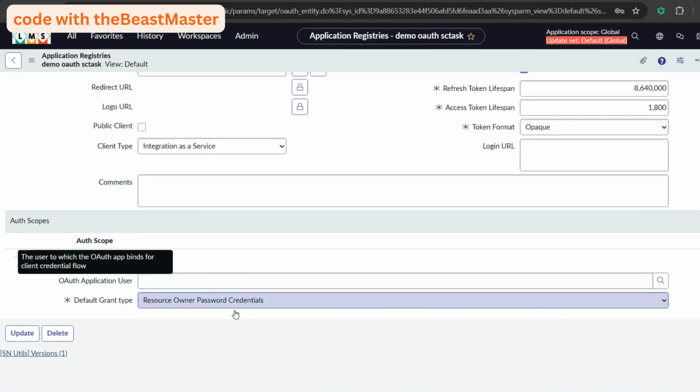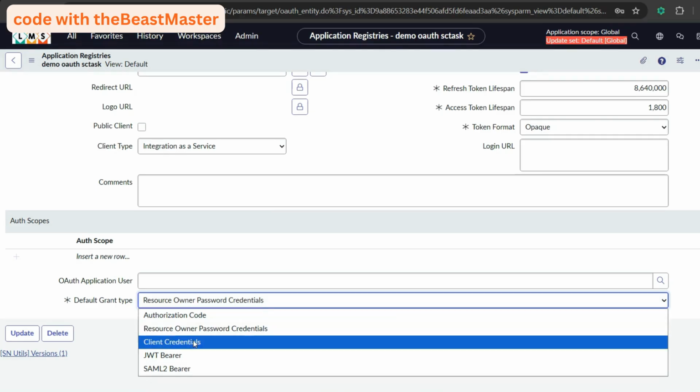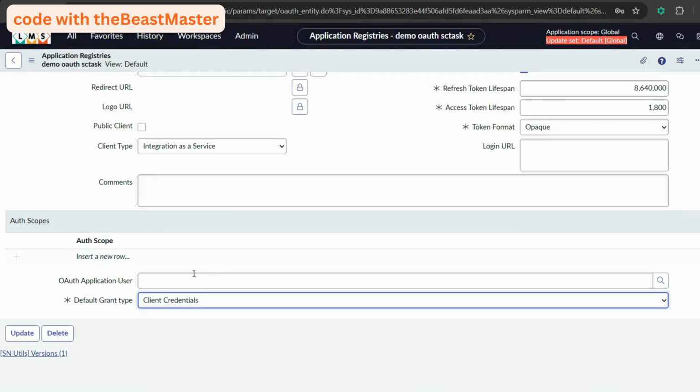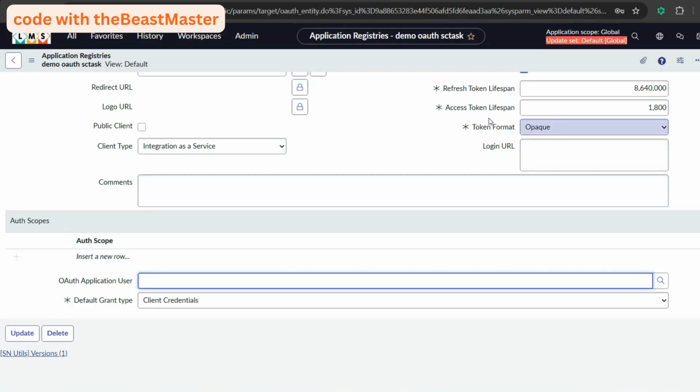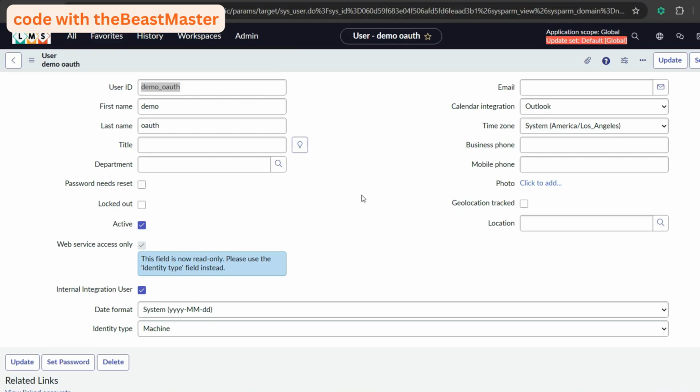OAuth application user is empty, and default grant type is resource owner password credentials. And we don't want to use that. We would like to use client credentials. And within the OAuth application user, I would prefer to have an internal user, which I've already created. This is the integration user that I've already created, demo OAuth.